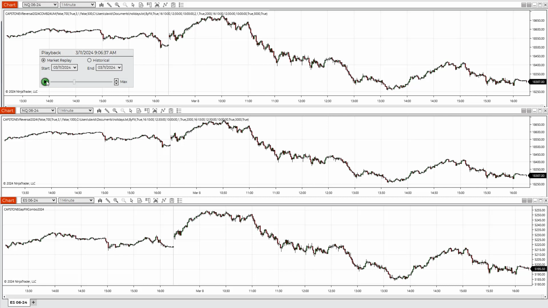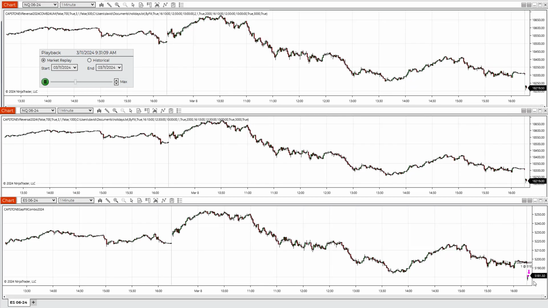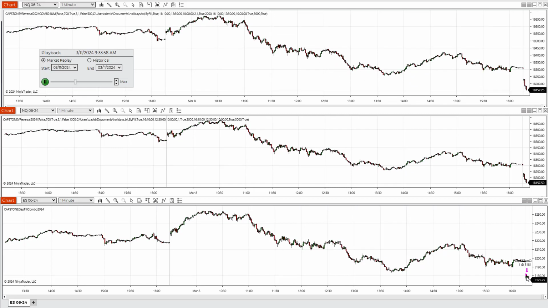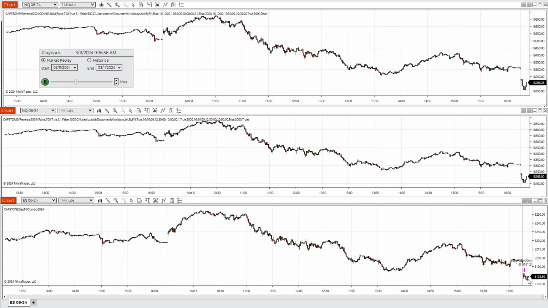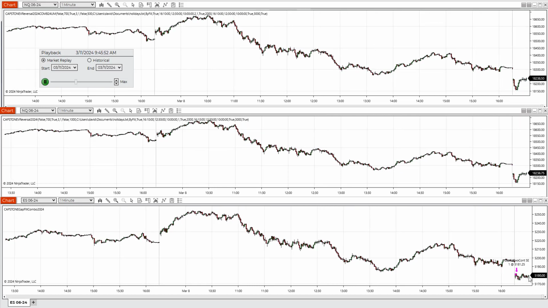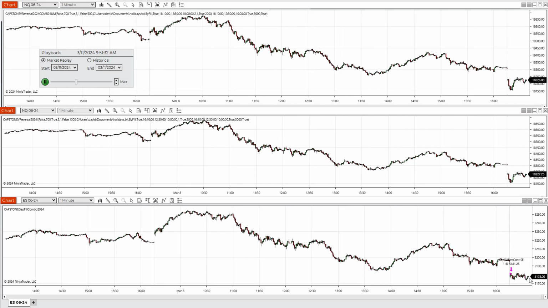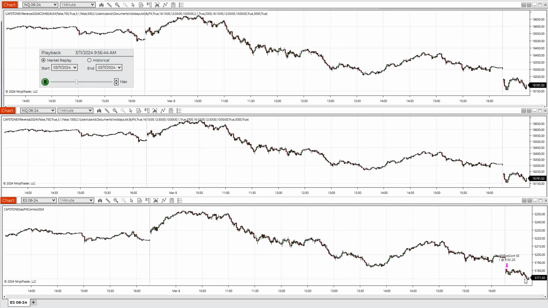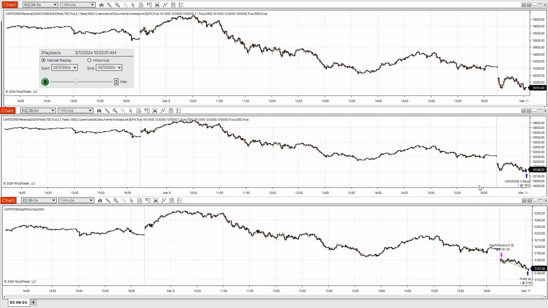I'm going to play this back in Max, and I have it set up right in the pre-market. So this should go pretty quickly. You see the short trade in the gap fill combo is part of a continuation pattern added for a 2024 pattern, and it hits its profit target pretty quickly. And these are some 2024 updates that I recently added, and the open code is in my book.